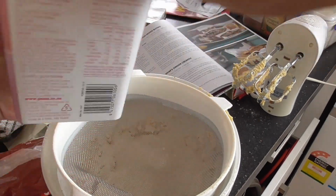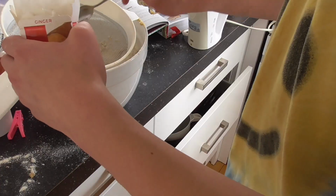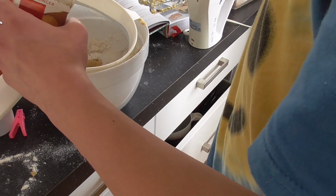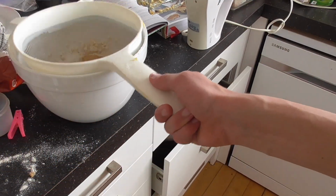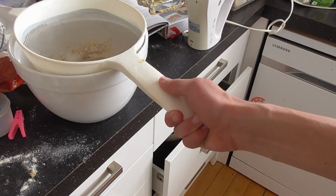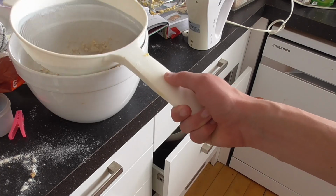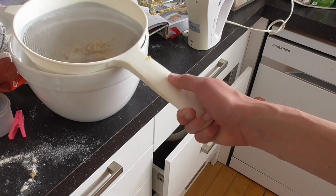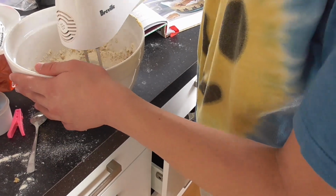Bam's baking powder, because budget is best. One. And a bit of ginger. Get the ginger in. Okay. Done with the sieve. Let's get mixerizing.